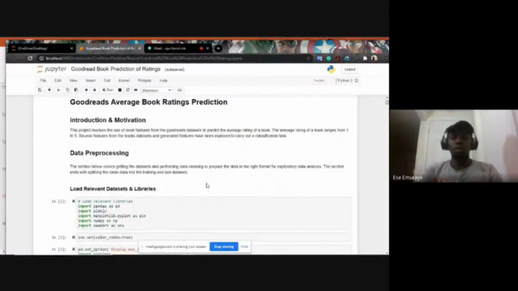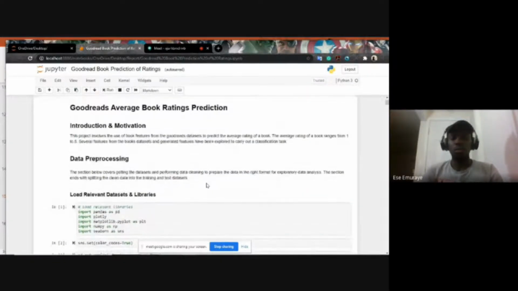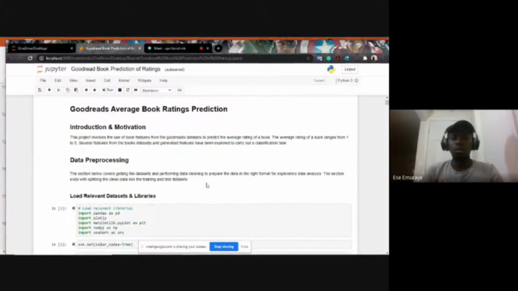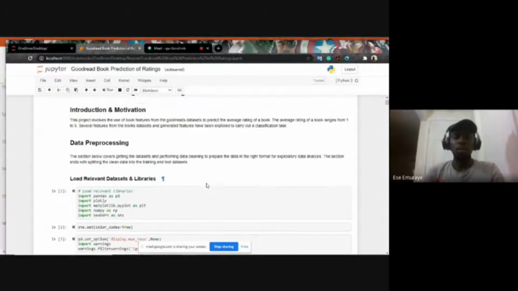In order to achieve this book recommendation, we got our data from Goodreads, I think from Kaggle. Yeah, from Kaggle.